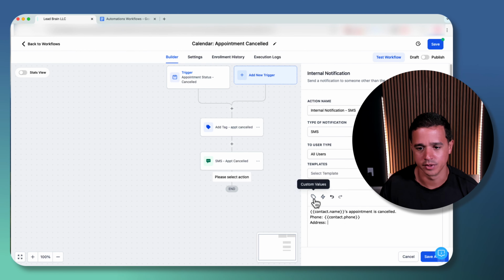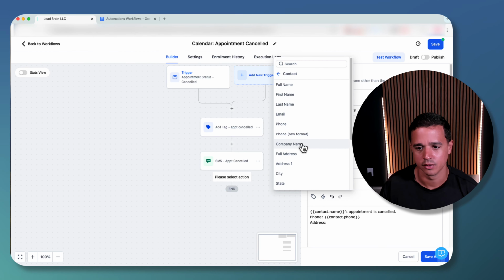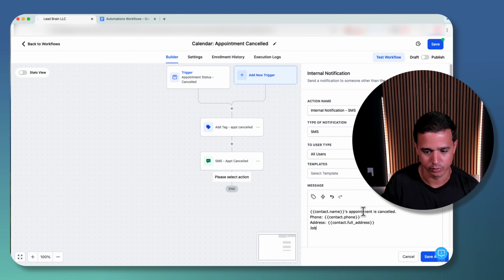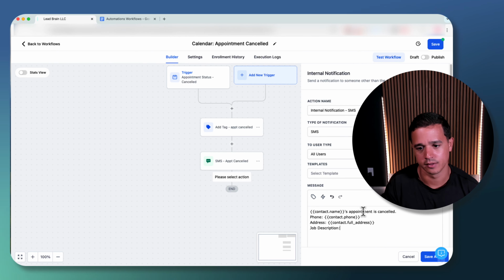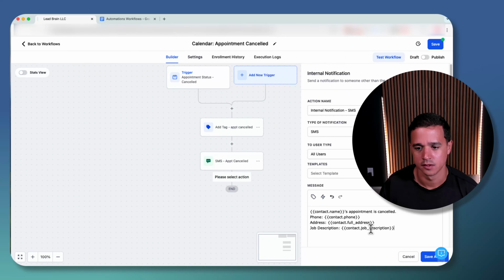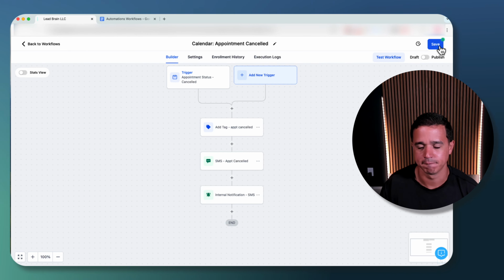Maybe they want to call them and try to reschedule with them or ask what happened. Heck, we can even put the job description in there just in case. Maybe they want some context to talk about.